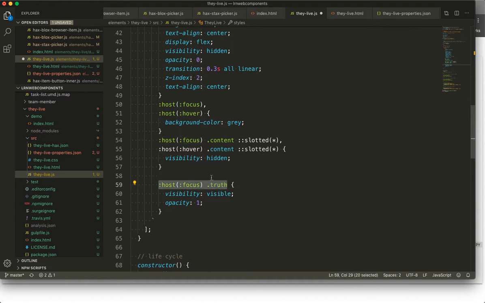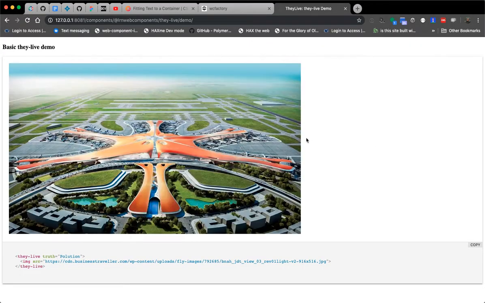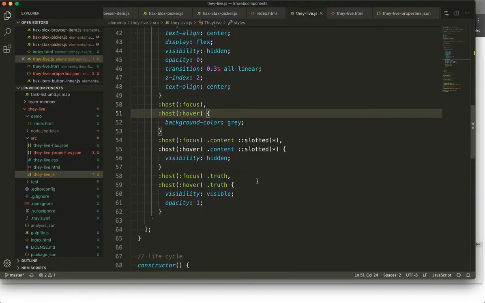So we can do truth, and this one's also going to be on hover, right? So now I'm just working on CSS, normalizing my behaviors, right? So I can focus it by tab, or I could click it. All of those things will work. I could theoretically, I guess, have active as well, but we'll leave that off for the time being.